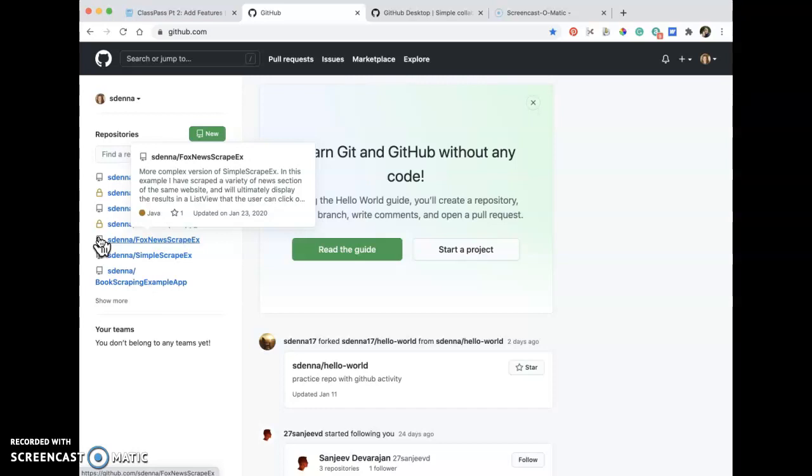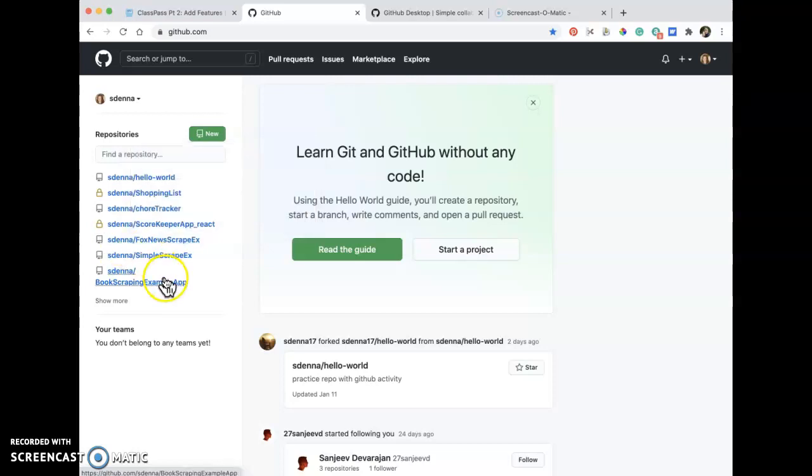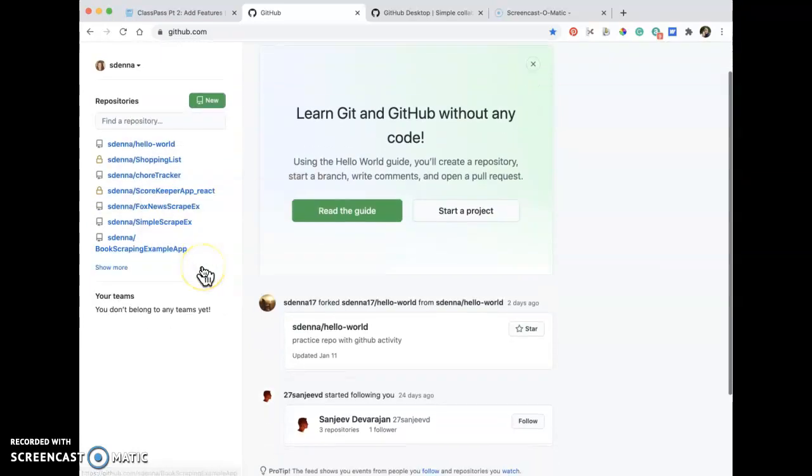Now there's probably been times that you've gone online and you've searched things and you've found a link to a GitHub repository of code somebody has posted, and that's because they are posting their project, they're sharing it so that way you could utilize their code, learn from it, take parts of it. And again, this is something that programmers do. You just need to make sure that you are always sourcing that code.